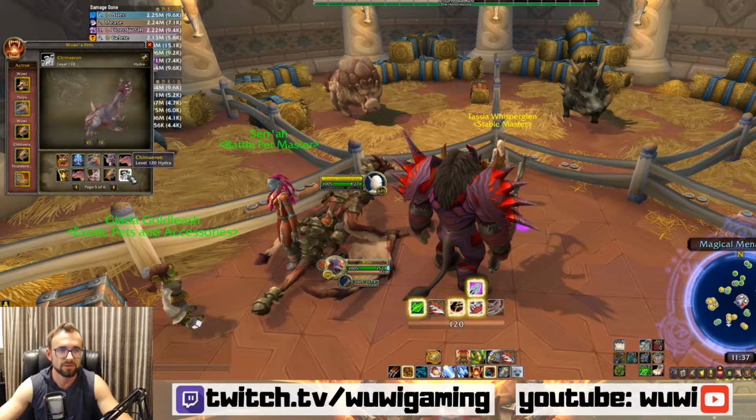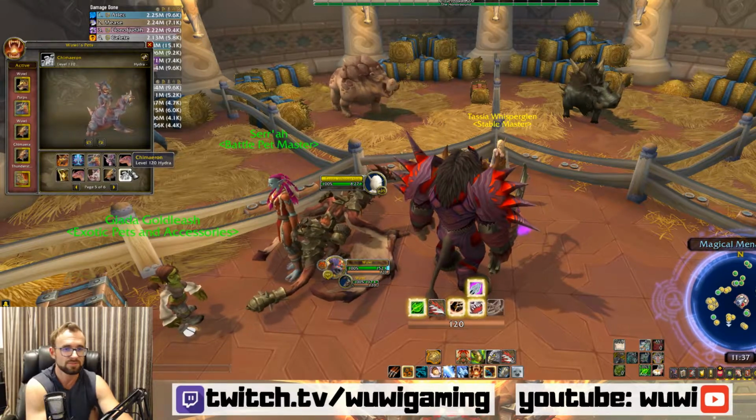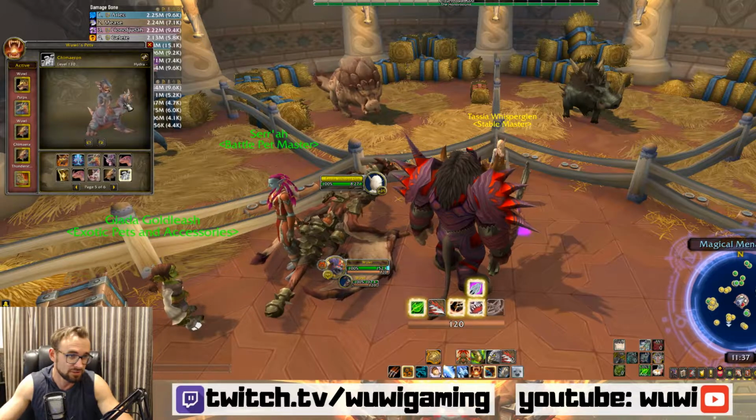Something worth noting is the Hydras obviously do not require you to be BM. The Hydras, you can beat any spec, and the Hydras actually do have the slowest attack speed of any of the pets, at least that I have found so far.